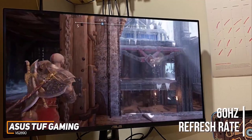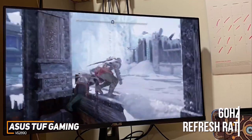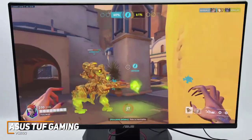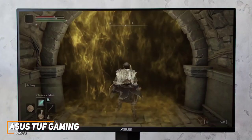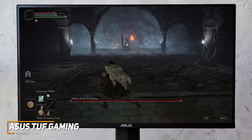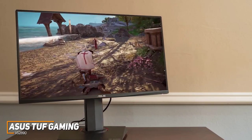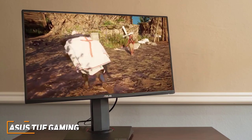It also has a 60Hz refresh rate to reliably deliver reasonably smooth gameplay, though anyone who needs high-end motion processing might prefer a more expensive model, like the Samsung Odyssey G7, which I'll mention next. It also comes with some useful gamer-friendly features such as ultra-low blue light technology, adaptive sync, and FreeSync support to reduce ghosting and more. The ASUS TUF Gaming VG289Q is designed to provide a good-looking gaming experience for a low price, and it offers excellent viewing angles, impressive color accuracy, and some useful features to ensure you get smooth gameplay with minimal screen tearing. If you don't want to spend too much but still want a solid monitor for your console that can reliably deliver a crisp image, this is a great choice.